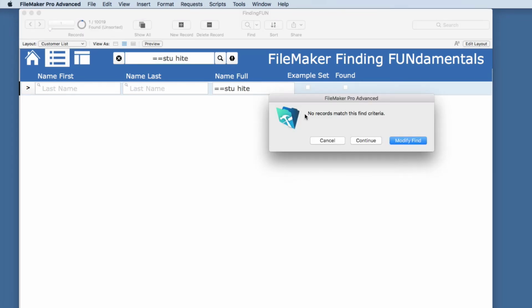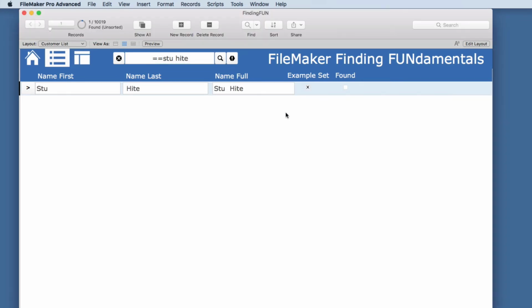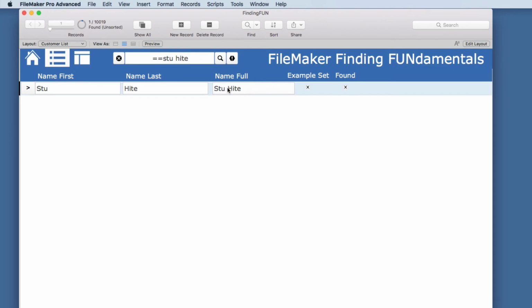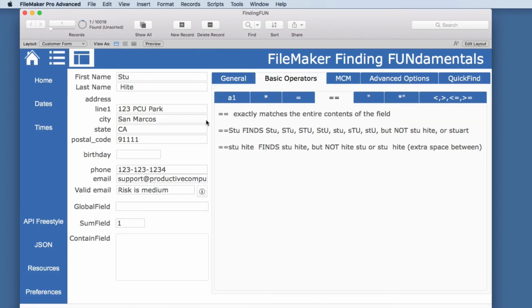We'll do our find, and it didn't find anything. So let's look at our list here. It should have found this, except this has two spaces in it. There's an extra space right here. So if we take that space out and then we do our find, now it found it because this exactly equals this. So this is where the trim and the trim all can be very helpful in making sure that data is clean and ready for good use.